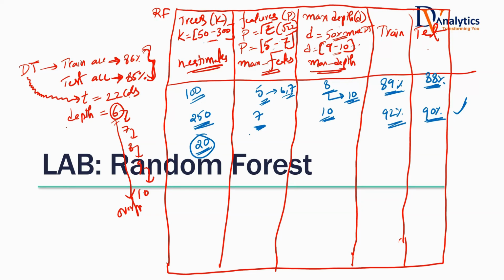Okay. Max features 5, not bad. And then max depth 7. Now that is too close to this one. So usually it has to be 50% more than the original decision tree. Maybe this one try something near to 100. This one try something near to 10. Then definitely you will get better accuracy than, I think, somewhere around 87, 86.